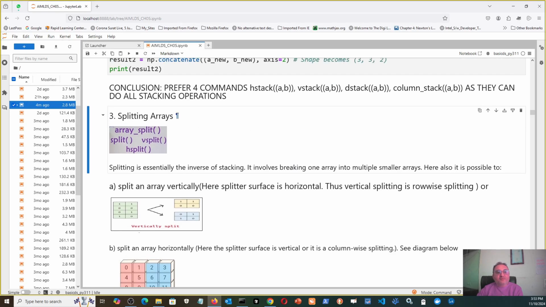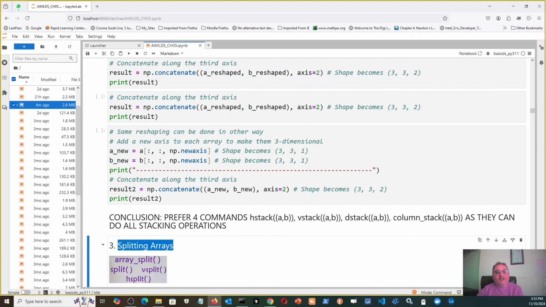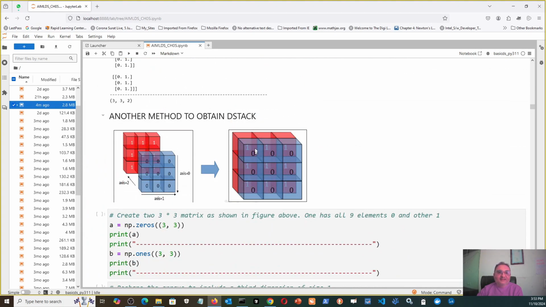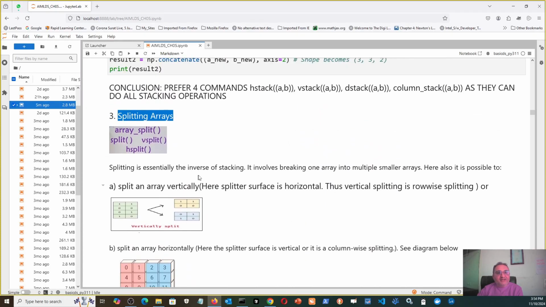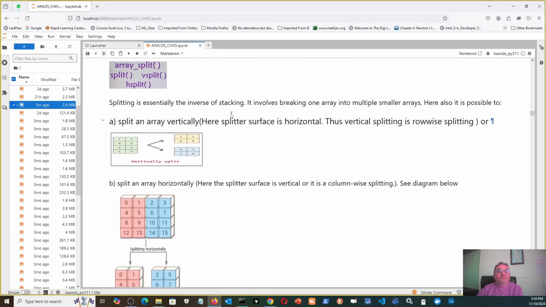Now reverse of stacking, that is splitting. For example, you have created this kind of arrays by stacking. Now someone says to get the original arrays back. So you will have to slice exactly somewhere at this level, as if this is a loaf of bread from which you are creating two slices of bread. So take a knife and slice from this level, so that there is one blue slice and one red slice like these two. That process is called splitting. Again, in splitting, our work will be done by array_split, split, vsplit, hsplit, and of course dsplit also. Okay, so let us see one by one.